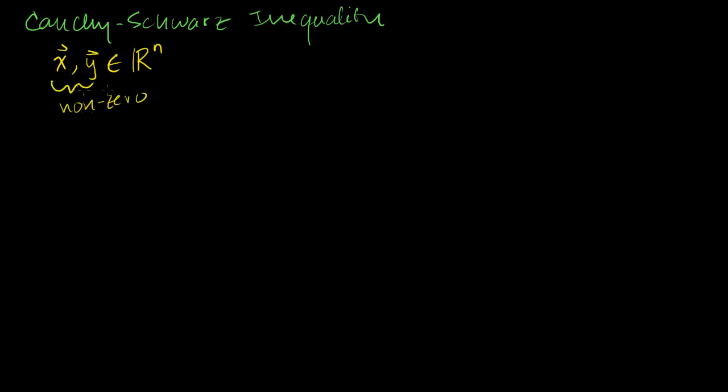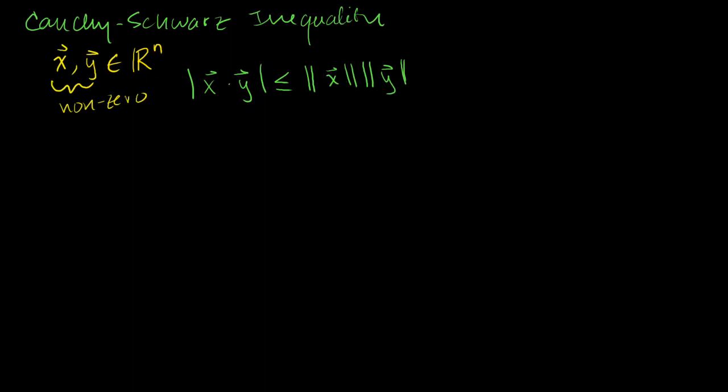But if we assume that they're both non-zero, then we can say that the absolute value of their dot product is going to be less than or equal to the product of their individual lengths. So that's the length of vector x, which we defined a couple of videos ago, and then this is the length of vector y. Of course, each of these is just a regular number. They're not vectors once you take a length. The length of a 50-dimensional vector could just be the number 3. It's just a scalar value. So this is just scalar multiplication here.